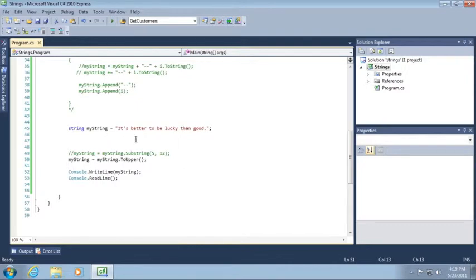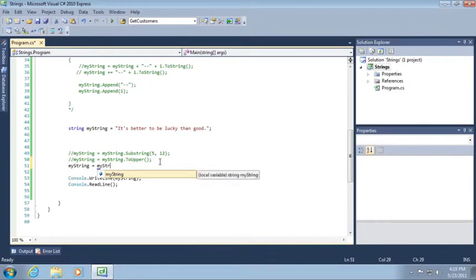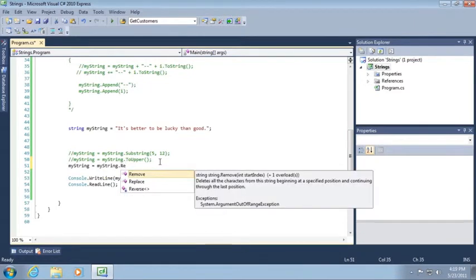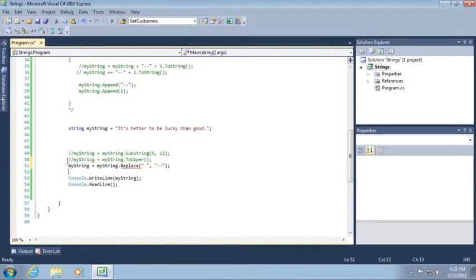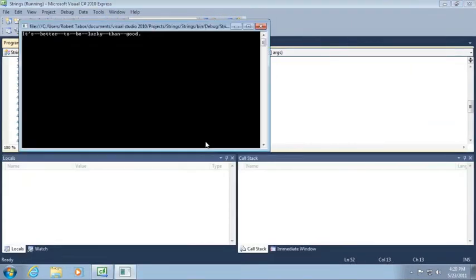All right, so one more variation on this. Let's call the replace method, and we're going to replace all of the blank spaces with double dashes. So this is an easy way to find things in a string and replace them with something else.